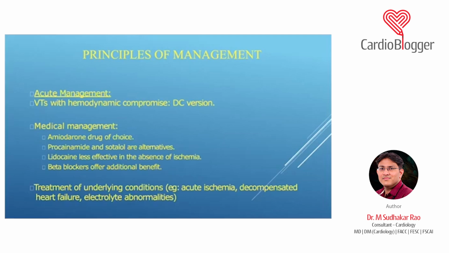And then after giving for 24 hours, you should convert it into 400 milligram thrice a day, and that you have to give for around 7 days. After that, you can change it to 400 milligram twice a day, then 200 milligram twice a day for a week. And then you should give the maintenance dose of 100 to 200 milligram. That is how the amiodarone should be given. The loading dose of 10 grams should be there to maintain a good plasma half-life.